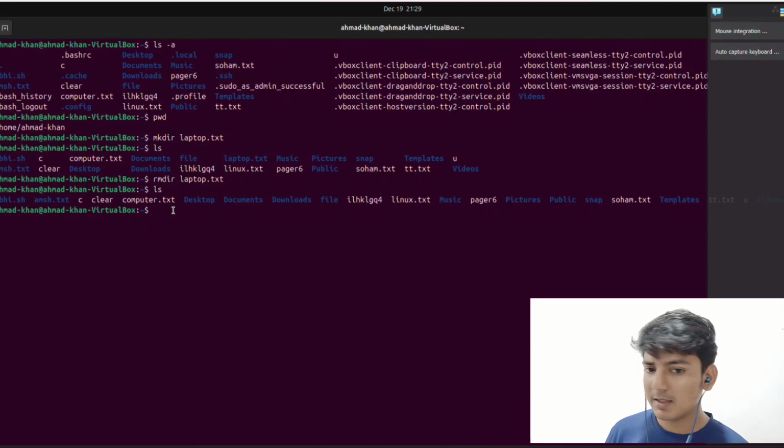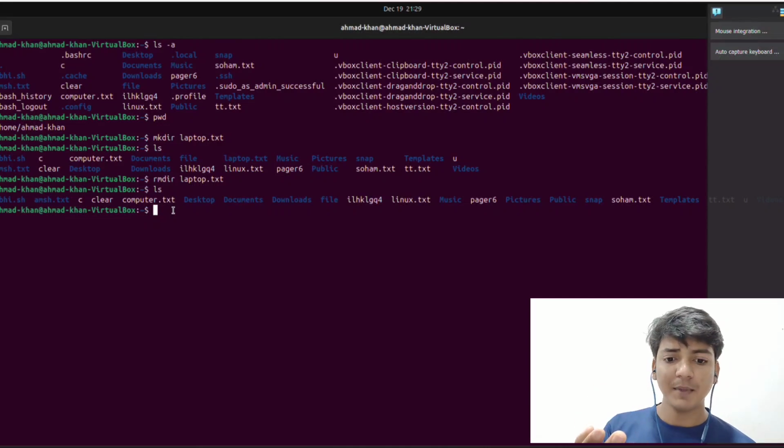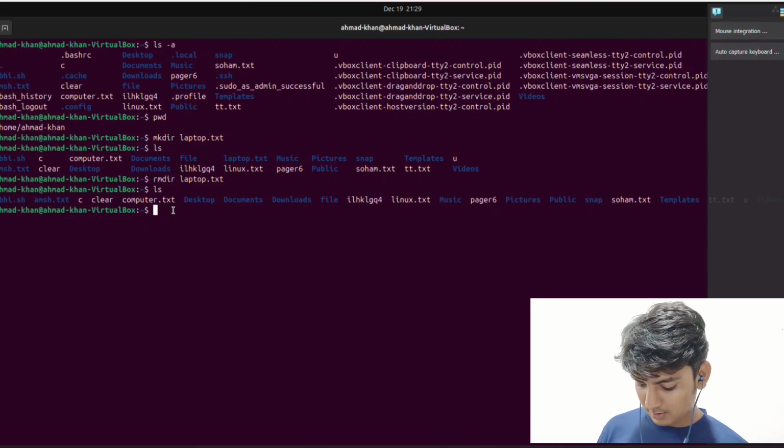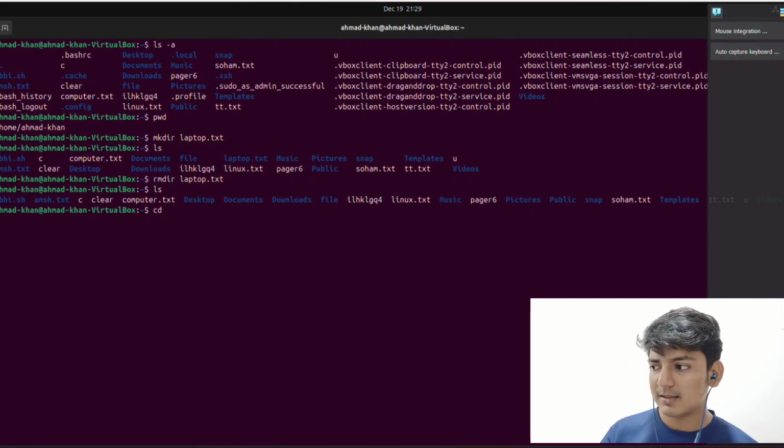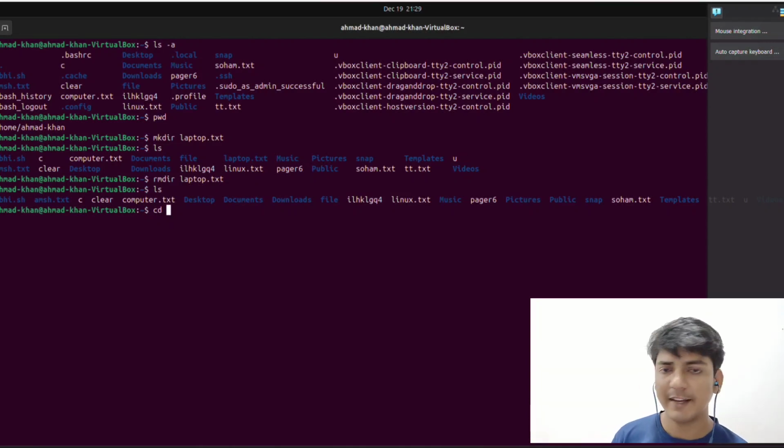Our next command is cd. cd stands for change directory. It is used to navigate between directories in Linux. So let's check. The syntax is simple, just type cd, and in front of that type the directory which you have to enter or navigate to.